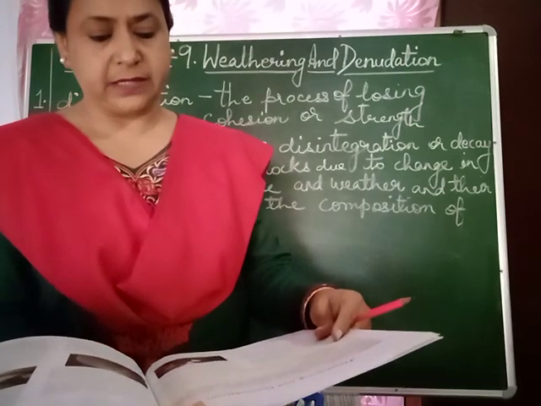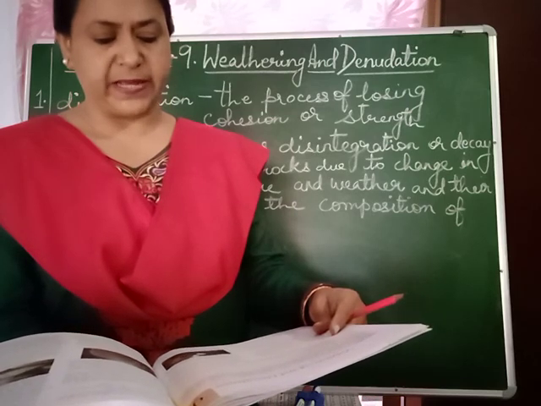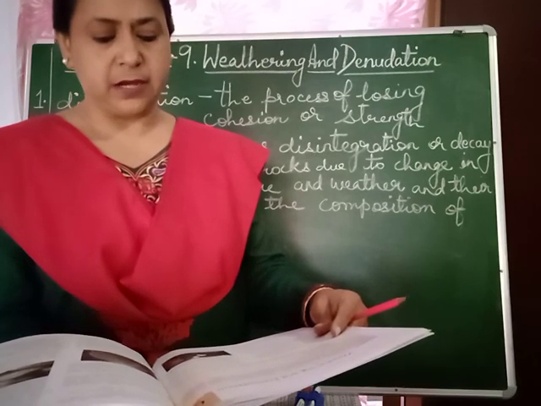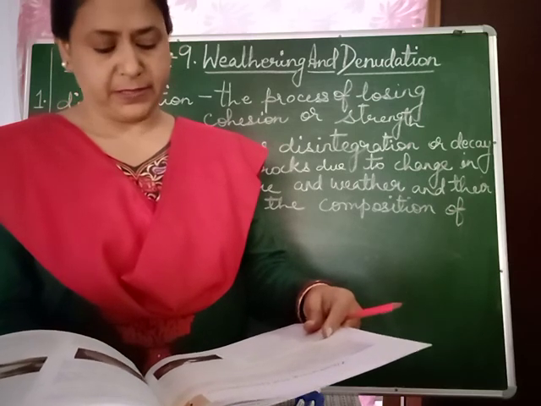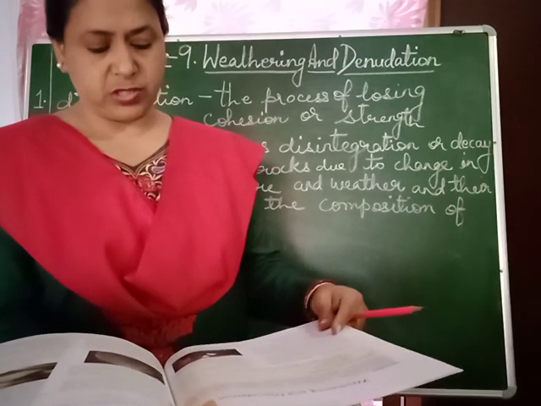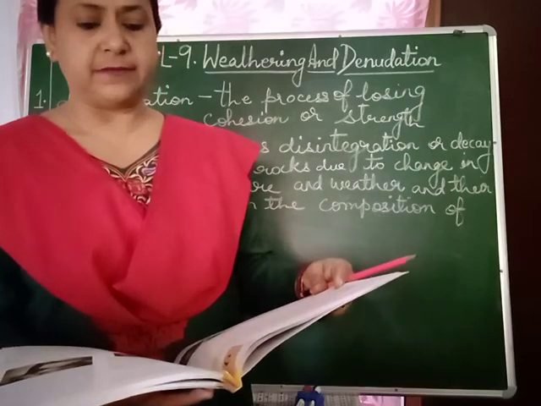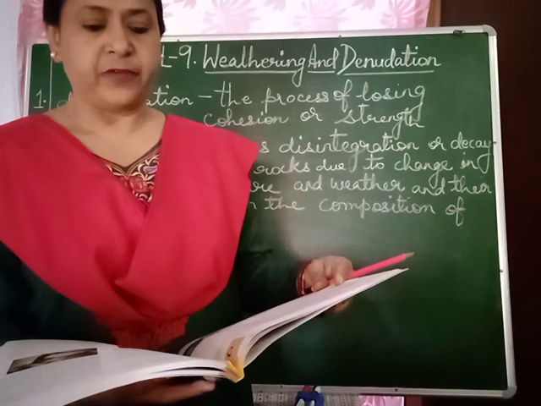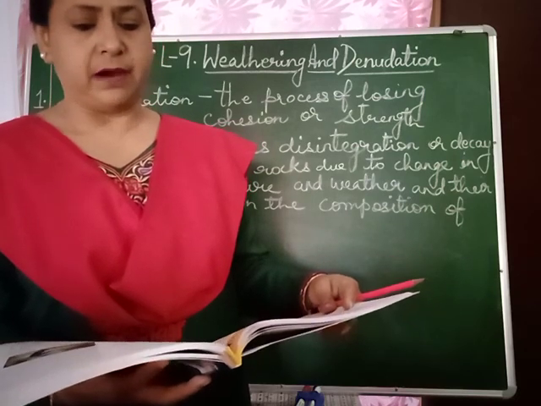Let's study physical weathering. It is responsible for the disintegration of rocks by the elements of weather such as heat, frost, wind, plants, man and animals. Physical weathering does not change the composition of rock. It is more effective in dry regions. The factors responsible for mechanical weathering are as follows.